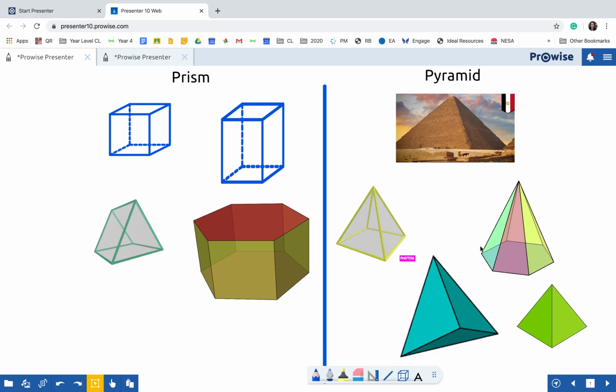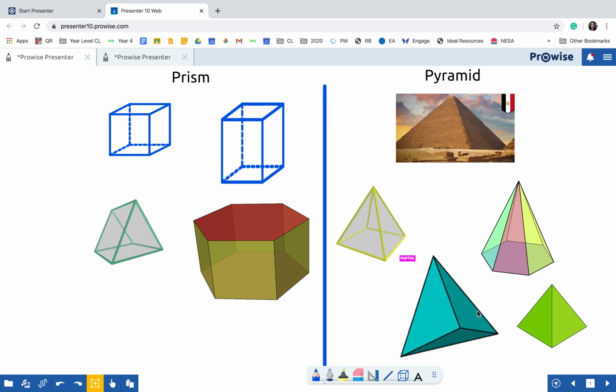So this shape here has 6 sides, which makes it a hexagonal pyramid. This one here, if we imagine it's transparent, looks very much the same as this one here. So we'll look at this one. This one has 4 sides and it has a square base. Once again, it's got the triangles around the edges, which is no different from this one. That one has triangles too. So the bottom of the shape gives it its name, which makes it a square pyramid.